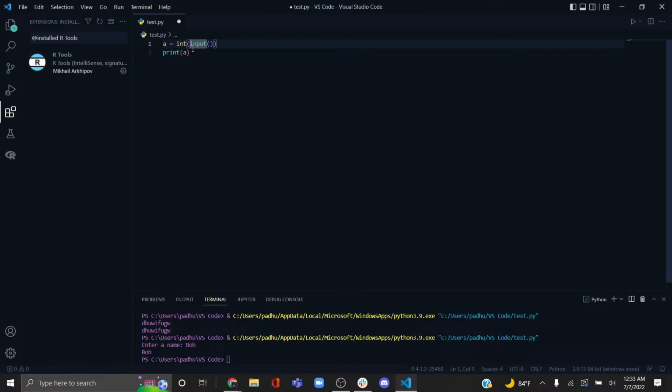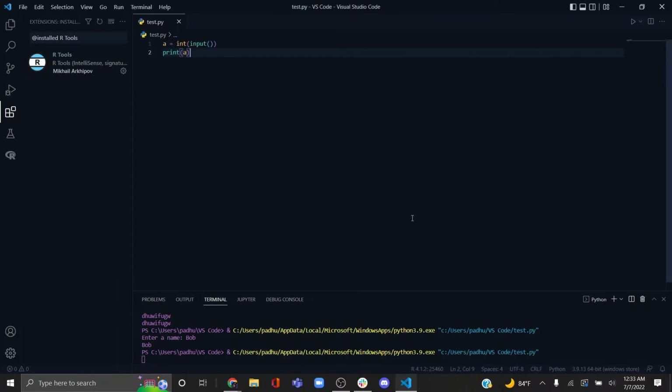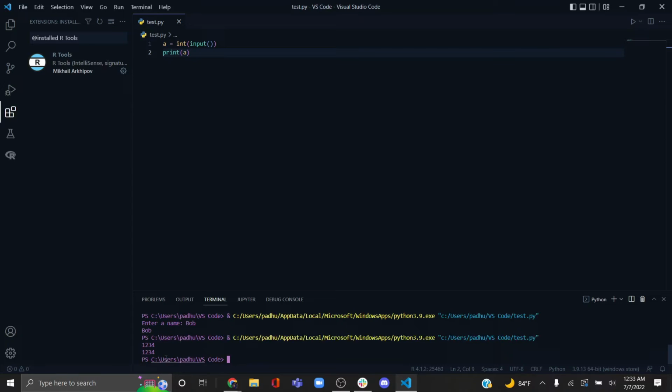So obviously, if you type in something like a string of characters within the input, it's not going to be able to change that to an integer because you haven't given it any numbers. But if you input some numbers, it's going to be able to change those numbers into an integer data type. So instead of a string, you're going to have an integer. So for example, if I typed in the numbers 1, 2, 3, 4, it's going to output 1, 2, 3, 4. So that's cool. Now we have integers.